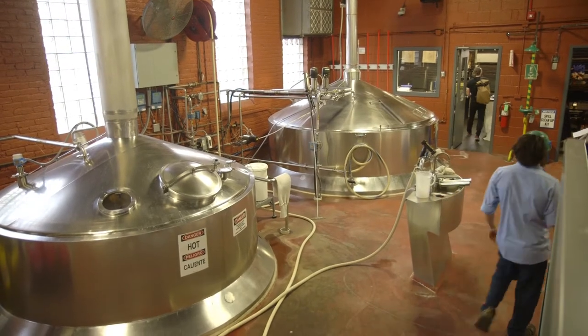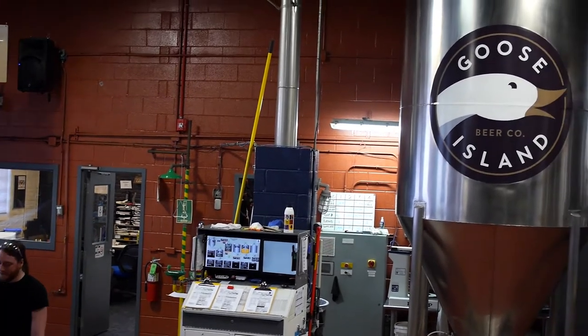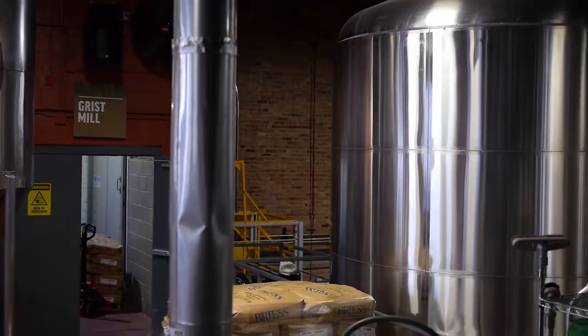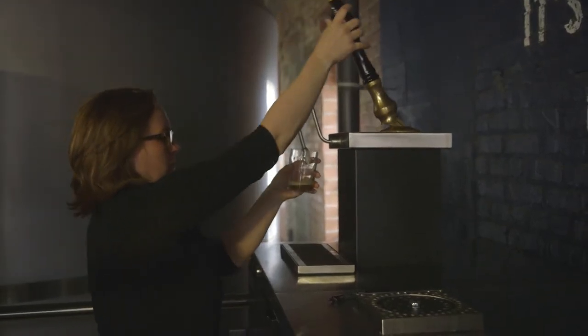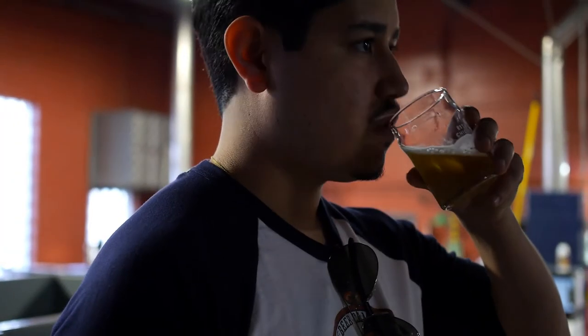How is it? Because I know based on different brewing processes, the coffee is added at different points. Cold press is added later after the brewing process, maybe into the barrel with the beer. How is the coffee added into these beers? Well, kind of like everybody does a dry hop, we do a dry coffee. That's I guess you could say. Not the most technical, but we let it sit on coffee for about two to three days, tasting it along the way, and get an incredible coffee aroma.